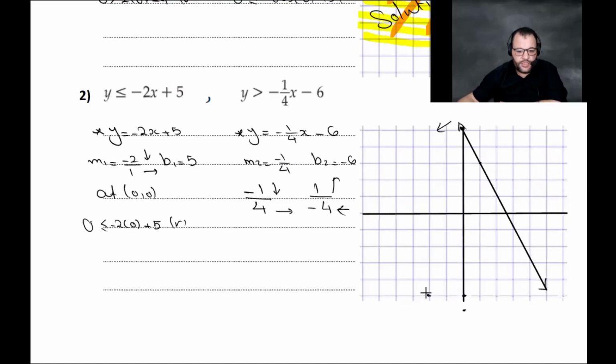Then we can graph the line. The solution: we need to change the scale because they will meet outside the graph. Let me change the scale because the intersection will be at this point. I'll make this 5 here. The scale is 2, and it's going down 2 and run 1. That's the first line.